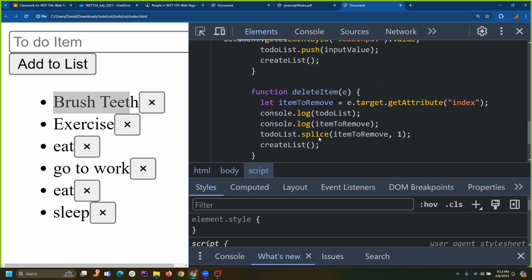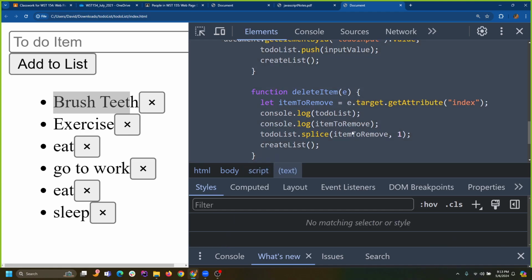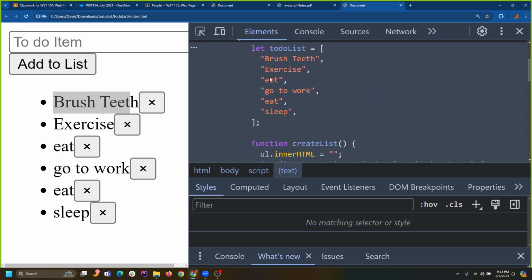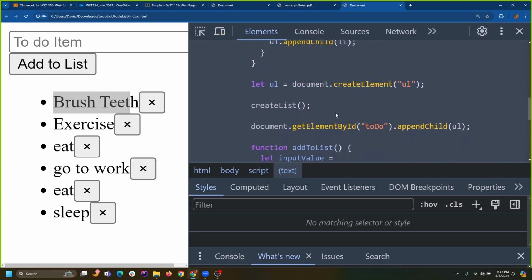So we're splicing item to remove. Item to remove was the index number, so that's why we gave it that index. So remove that item, we pass the index, which is also the index of the item in this array. So it's going to be 0, 1, 2, 3, 4, or 5.